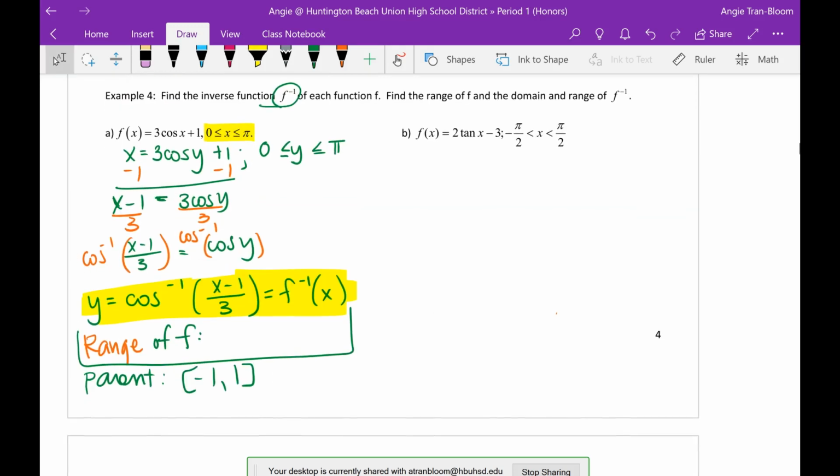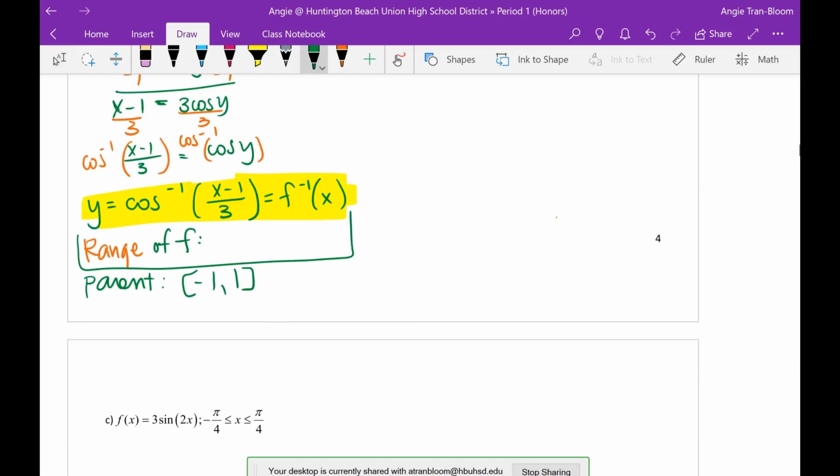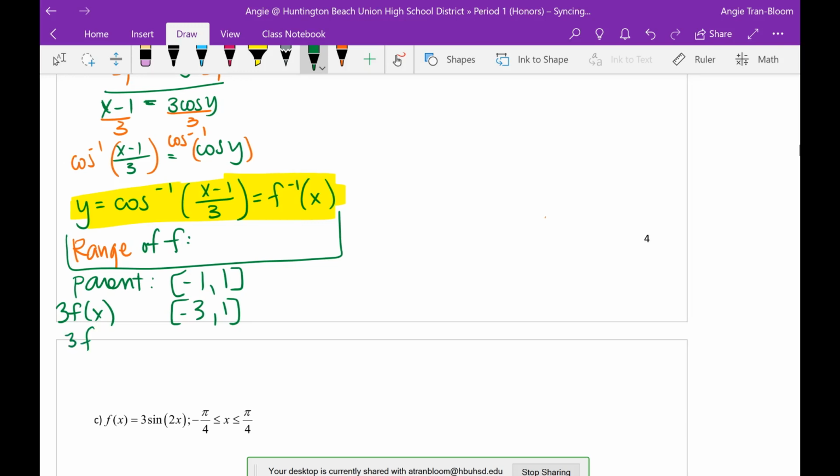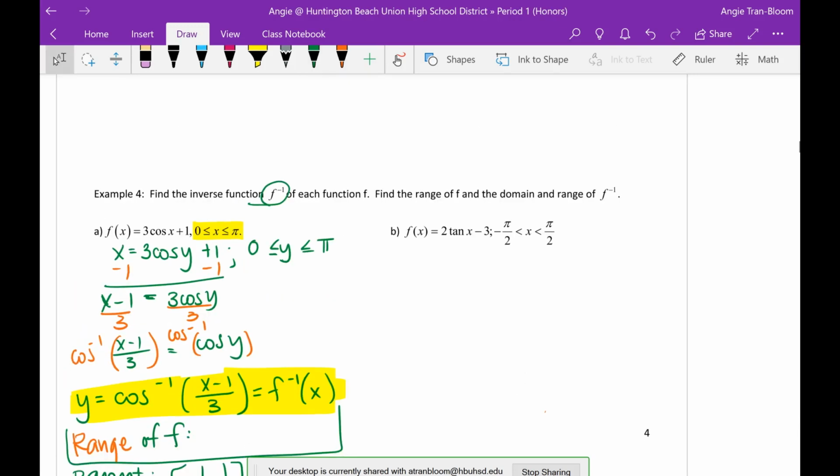Can you see your f function has what in front of it? The 3. What does that really do? It's a vertical stretch. It's an amplitude, right? So with the 3 in the front, what does that do? It increases the range from where to where? -3 to 3. What else do you have? A +1. What kind of transformation is that? What kind of transformation is +1? It's not in the quantity, so you can't say it's horizontal.